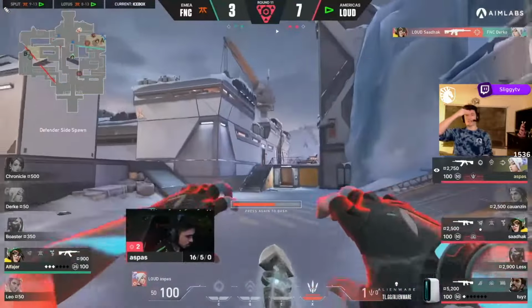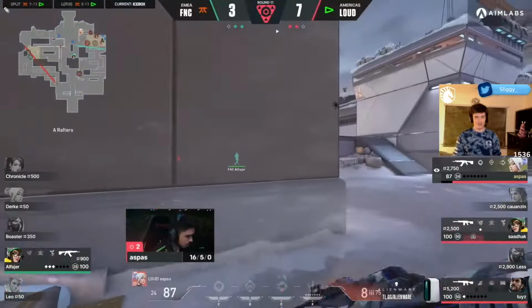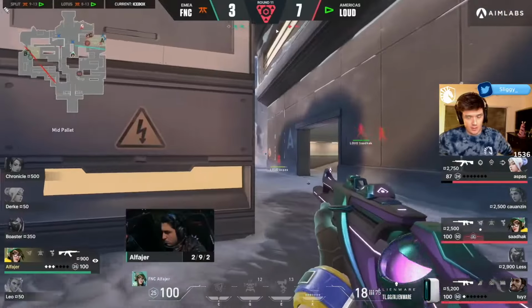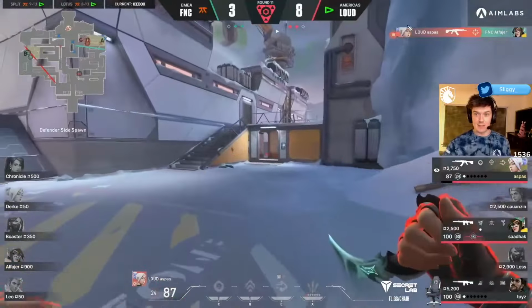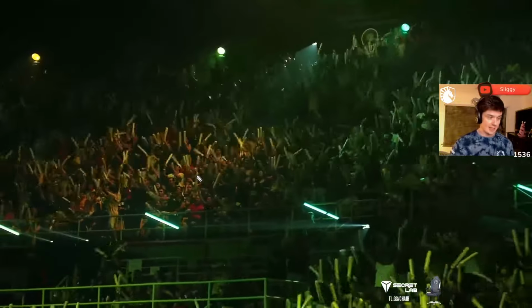Chat, this round is scrappy. It's chaos. It's all over the place. I don't know where I am. But it's all in Loud's favor. Chat, how much is Aspas on? Honestly, it's just insane. Round carry.